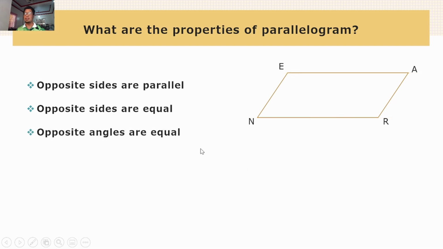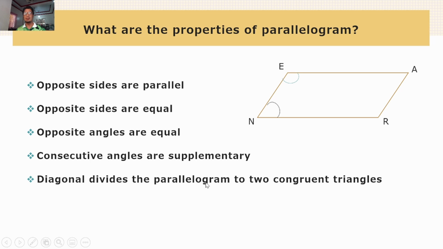Now, aside from that, opposite angles are equal. So asan ba yun? So magkatapat. Ito, magkasunod, kasunod yung N. Pero yung E at saka yung R, magkatapat po sila. So they are equal. So if this is 120, angle R is also 120. Next, consecutive angles are supplementary. So hindi na magkatapat, ano na itsura? Ito. So magkasunod na, kaya nga consecutive. So this one and this one, o kaya ito at saka yung R natin. So pag sinabi nating supplementary, the sum of these two angles is equal to 180 degrees.